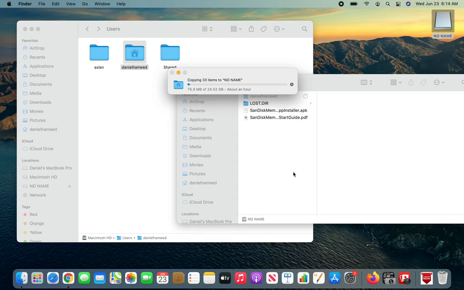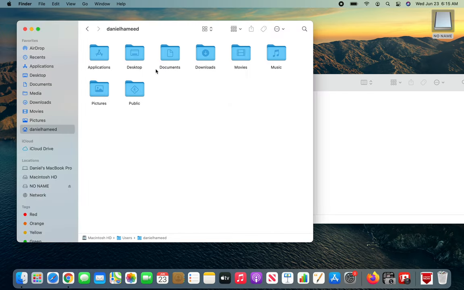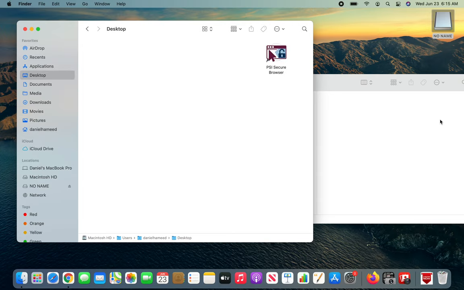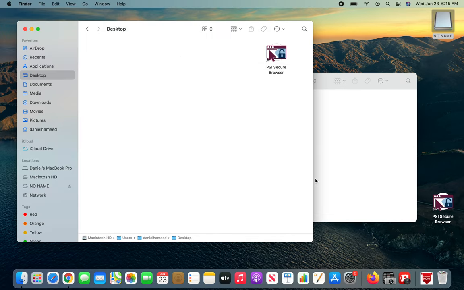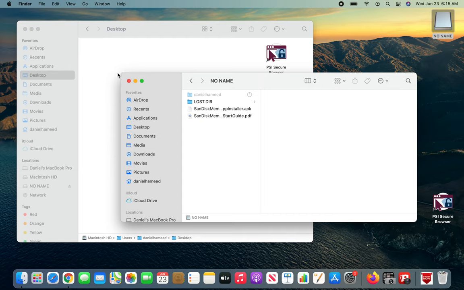But that's how you take the manual backup. If you were to copy the home folder, that should cover the desktop folder as well. You can see this is what I have on my desktop, so whatever they have saved on the desktop will be saved on the drive as well. But if for some reason, by accident or any other reason, they had another folder somewhere on the drive, always ask them, and make sure that you tell them, hey, if we don't back it up now, it will be lost forever.